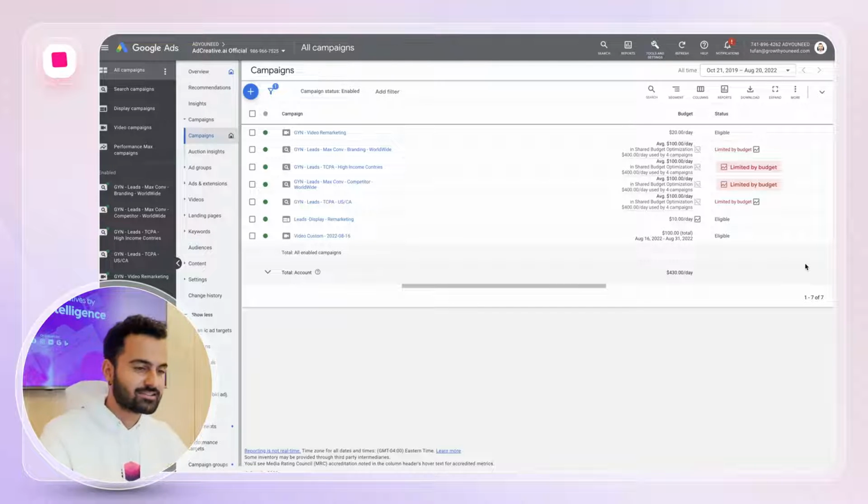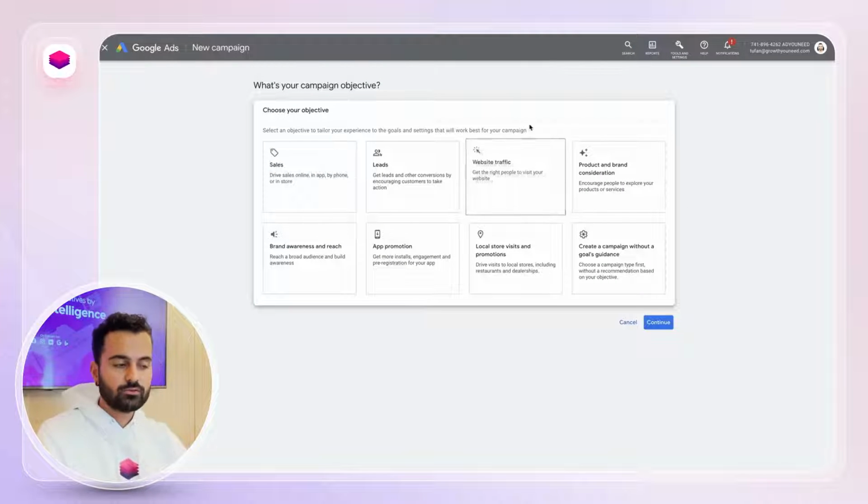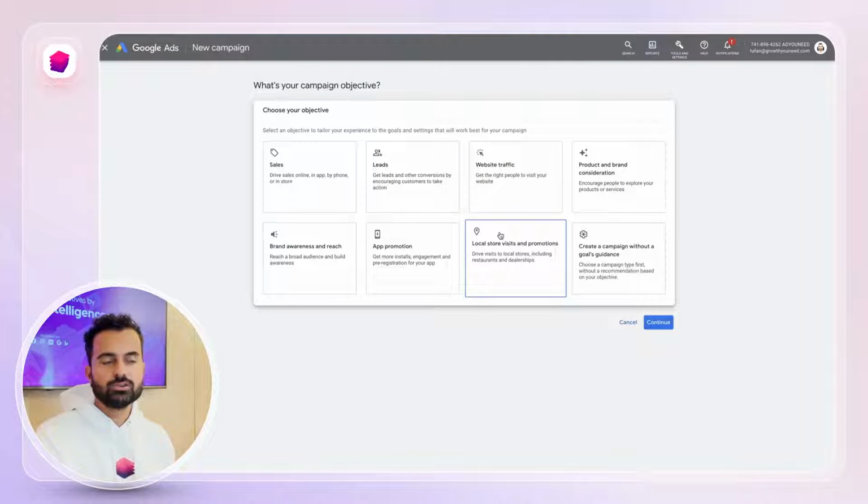So let's get started. On the left side, you're going to click on your campaigns when you're in your ad account. So click on that blue button, new campaign, and it's going to bring you to this page. If you watched any of my videos before, Google Performance Max is not the type of campaign that you can create with a traffic objective, at least just yet. It works with conversion and conversion value objectives.